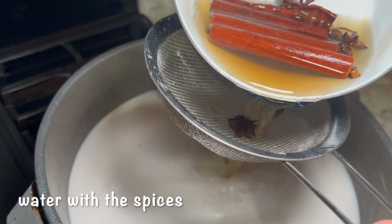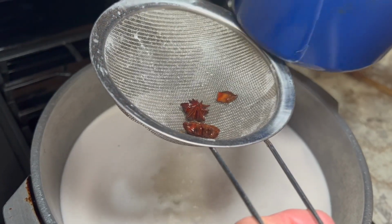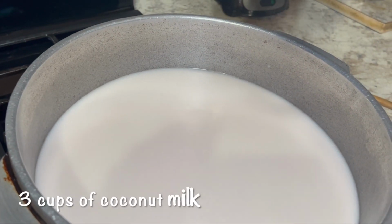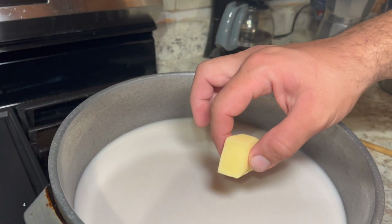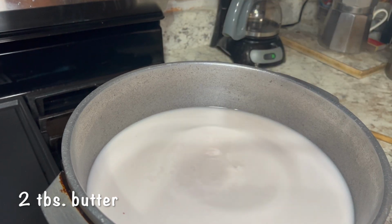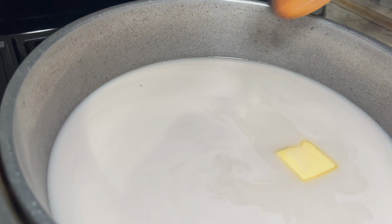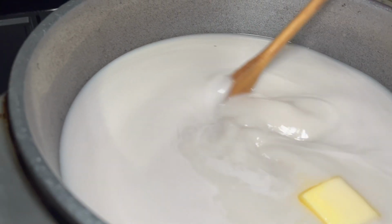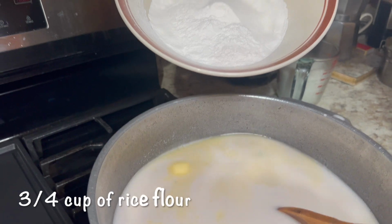Once our spices are done boiling, we're gonna add it to the rice flour using a strainer. We're going to be adding 3 cups of the coconut milk we made and a teaspoon of salt. We also need to add 2 teaspoons of butter. It's important to remark that we're gonna be using a pot so we can cook this on the stove. And we're going to add 4 pieces of the skin of a lime.